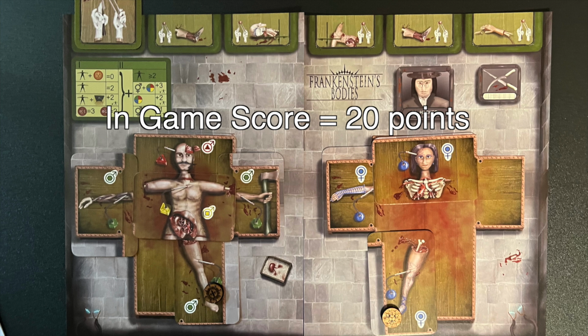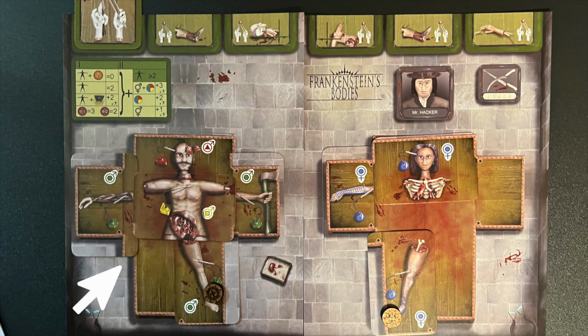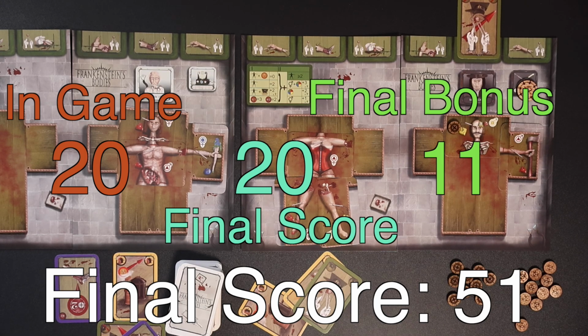And then the game end score counts and adds to the in-game score, giving another 20 points, and then adds the section 2 bonus. The left hand bench is all male, so it gains 1 point for the 5 parts, so that's 5 bonus points. And the right hand bench is all blue and all female, so this gains the best 3 points per part. The leg, however, is infected, so it doesn't score. So the 2 parts will equal 6 points, giving a total bonus of 11 points. So that player would have scored 51 points.